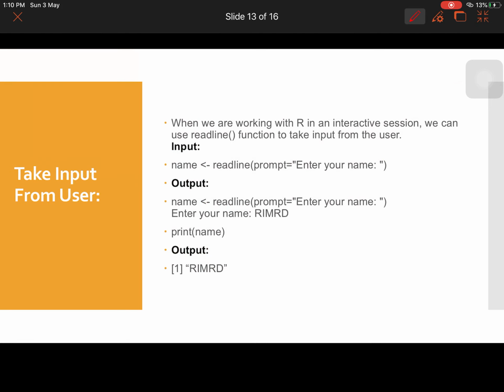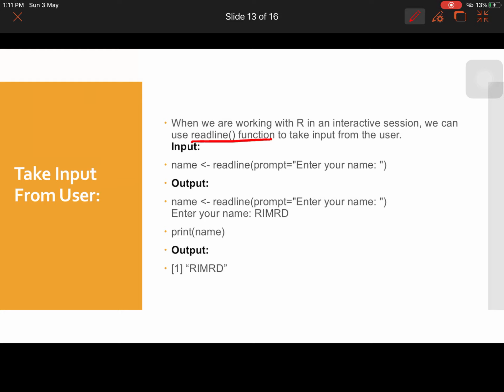The next is how to take input from the user. If you want the user to enter some information and get it printed on the screen, how do you do it in R? When we are working in R in an interactive session, we can use the readline function to take input from the user.